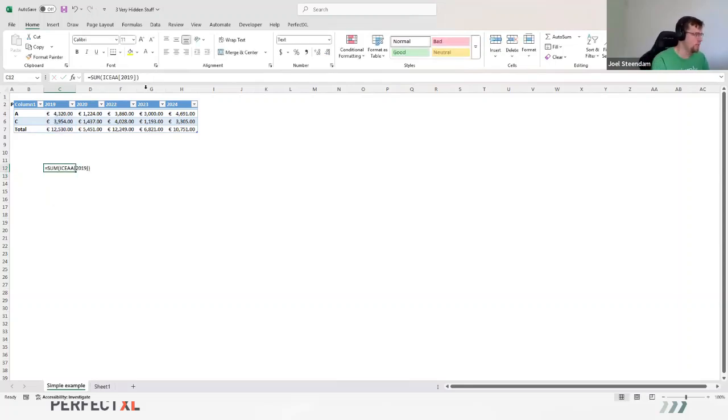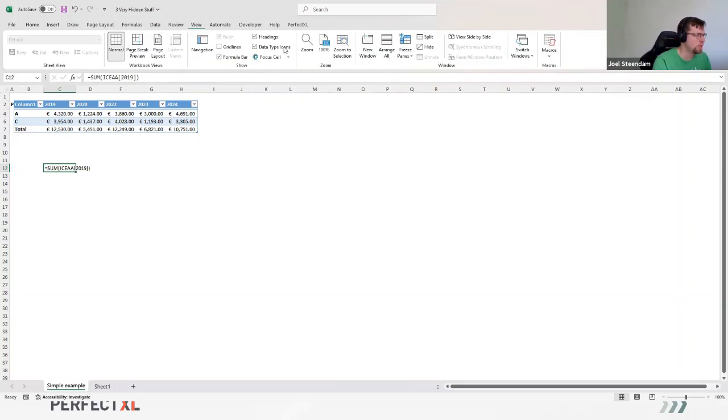Yeah, these are table references. I think I must have show formulas on or something like that. I don't know why that's doing that. Anyway, that's what tables look like in Excel. It makes your cell references look a little bit different. It gives some consistent structure to different formulas. And absolutely, PerfectXL's tools all work exactly the same with table references as they do with direct references to cells.